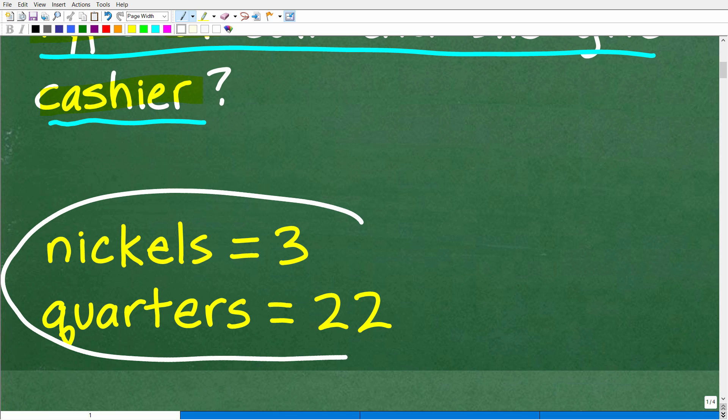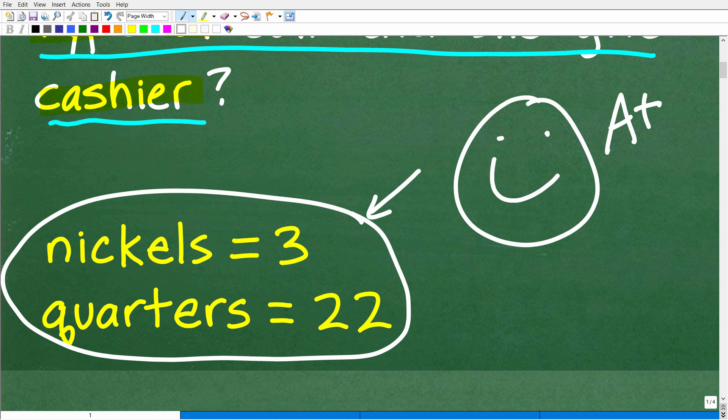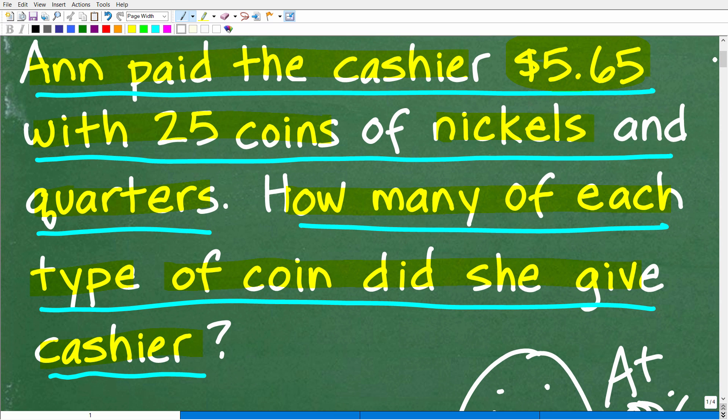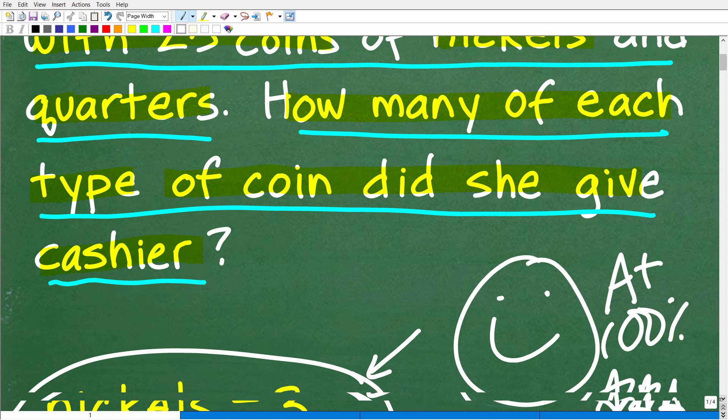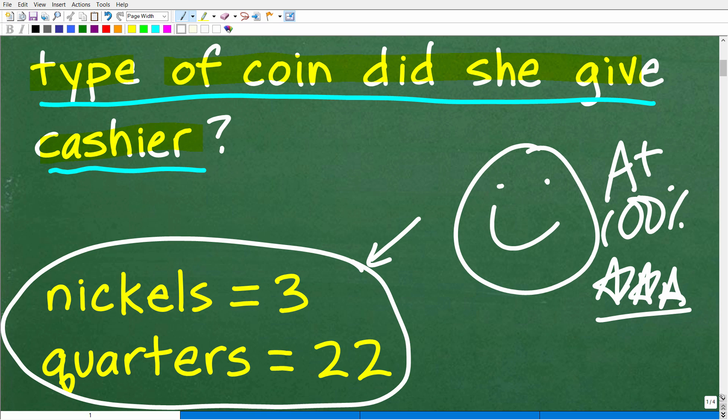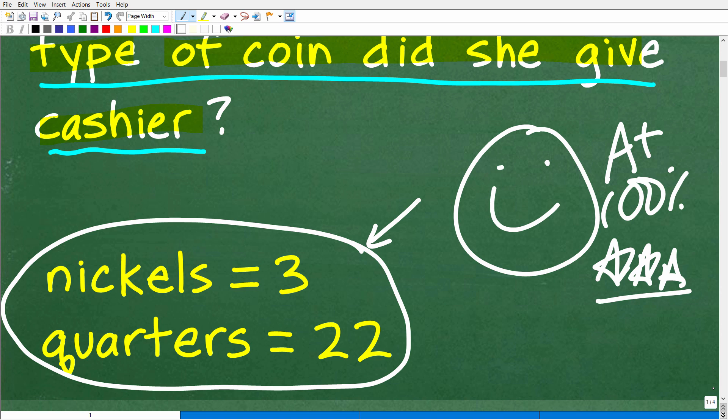The correct answer is three nickels and 22 quarters. All right, so how did you do? Well, if you got this right, that is fantastic. We have to celebrate by giving you a nice little happy face and A plus at 100% and multiple stars. So you can tell your friends and family that indeed you are a certified professional expert in the area of solving basic math word problems that involve money. Now, I didn't say this is an algebra word problem. I said solve the math word problem, because if I said this is an algebra word problem, a lot of you would have been like, I don't like algebra, I don't do algebra. Matter of fact, I'm going to leave your video.